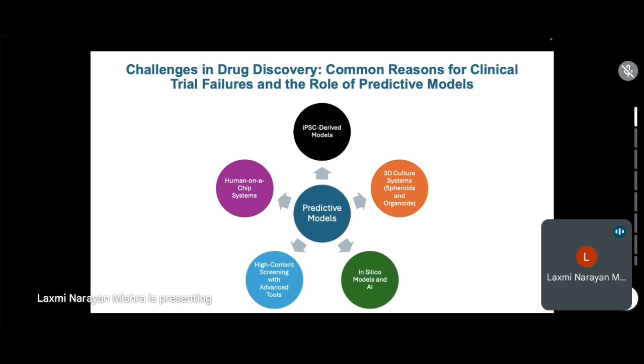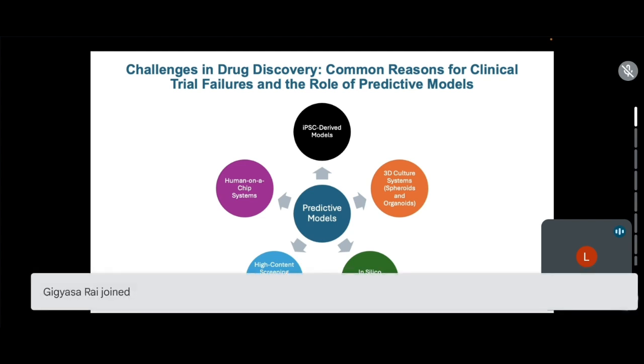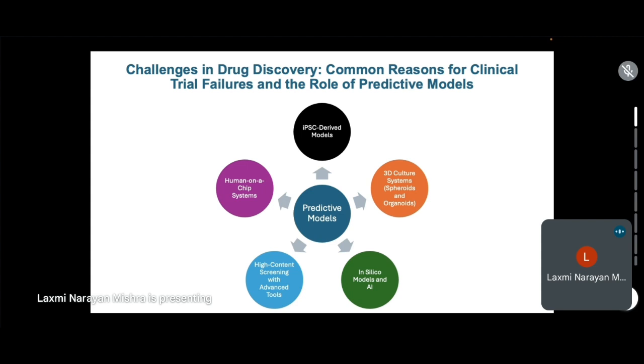There are also in silico models and AI, which is a new field in the drug discovery market, where people use machine learning to predict drug target interactions and toxicological outcomes. This reduces the need for extensive wet lab experimentation, because we can predict that this is not going to work. We can do docking, and we see that this doesn't dock into a particular enzyme. So this saves lots of time. In silico models and AI are a very important tool nowadays.